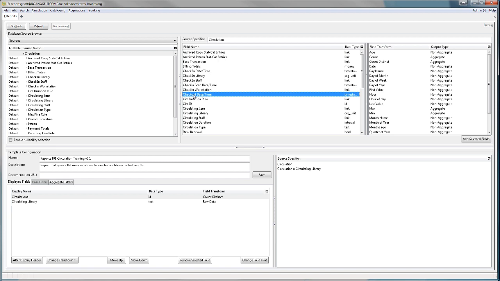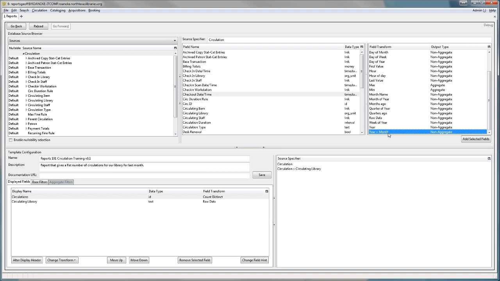with that said, we're going to use checkout date and time. And in this particular case, I'm interested in the number of circulations last month. And as I referenced earlier, my favorite field transform for a timestamp is year plus month, because that will give us a month and a year to reference in the future.